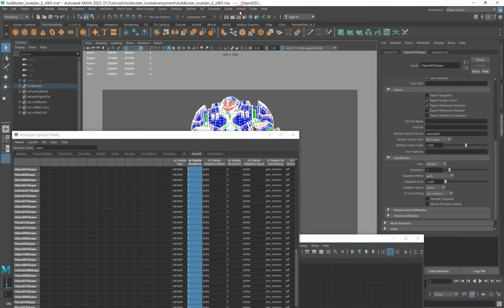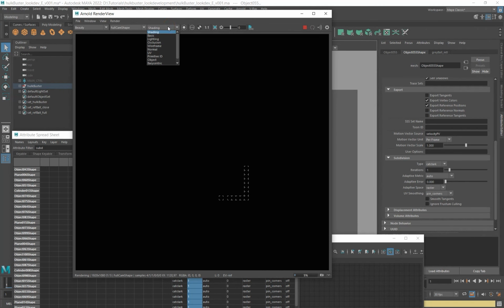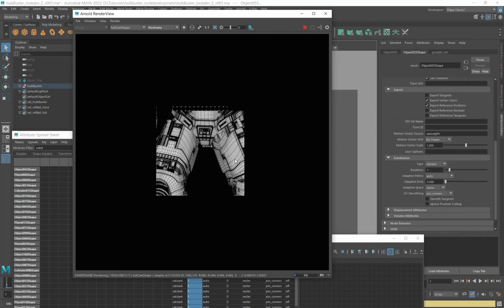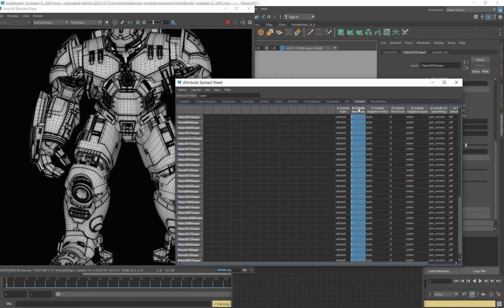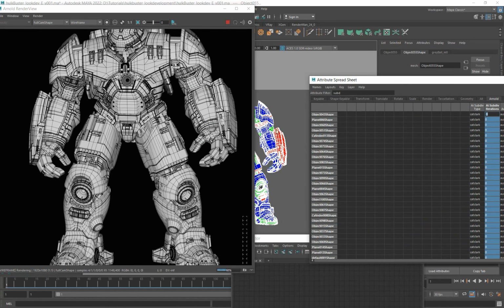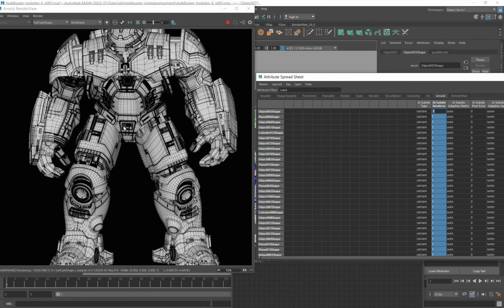Let's see it in the render view with the wireframe debug shading so that you'll know what difference is happening. If I change the subdivision iteration to 0, you can see the mesh count is exactly equal to the mesh count visible in the viewport. If I change the number to 1, it will subdivide the mesh by 1.